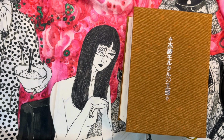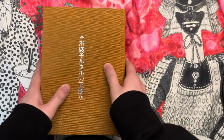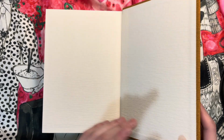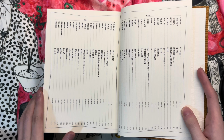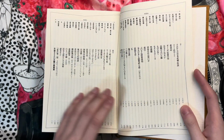So, to explain the backstory of this gigantic book, Garo started in 1964, and this book says it's the 20th memorial issue, collects a story from every single mangaka that had contributed from 1964 to 1984. So it's a gigantic 1,000-page anthology of every single mangaka who had appeared in Garo in those 20 years and one story from each. So the variety you will get in this book is absolutely insane.